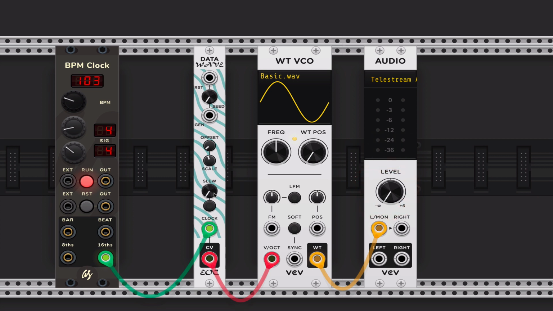And then the next thing we've got is a slew rate control. So that just limits how quickly the values can change. And this is where you're getting into this LFO territory. It could be quite useful. So a little bit gives you a little pitch bend thing, a bit like a portamento control. And if you turn it down to 0, it's off.